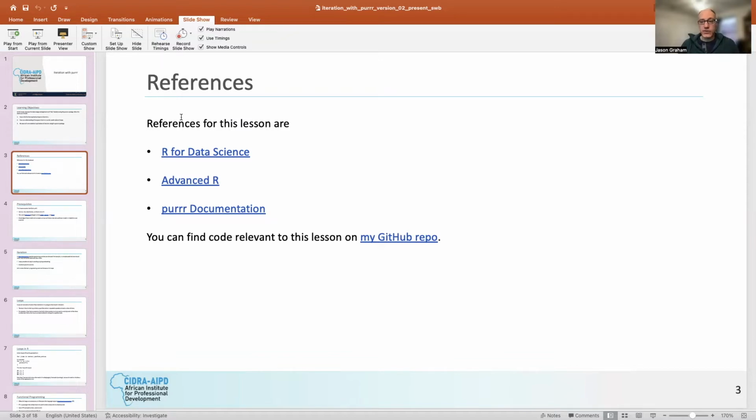And then, of course, there's documentation for all of the R packages and functions that we'll use. R for Data Science, Advanced R, and the purrr documentation are all freely available on the web.